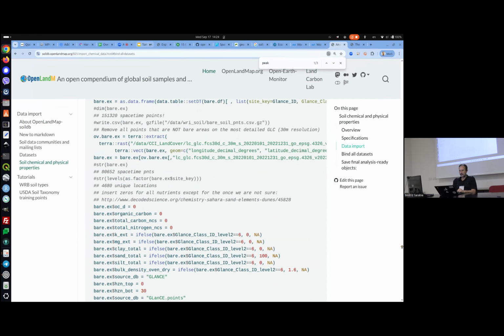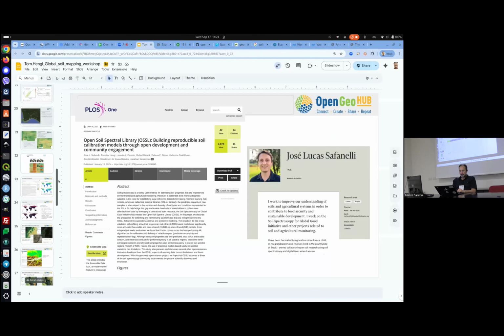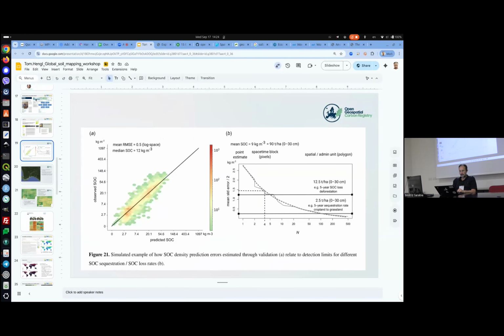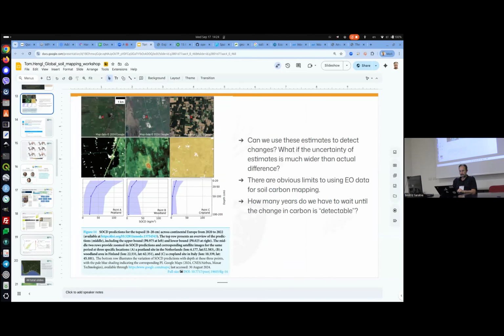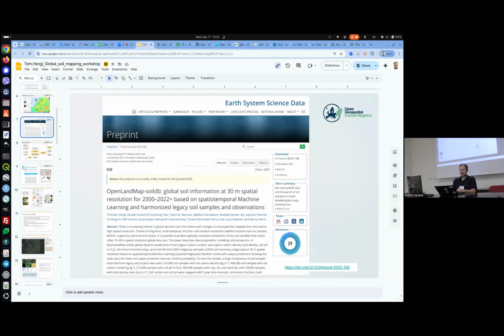If machine learning doesn't have it, that's a very interesting discussion now, and I can show you that. So we submitted this paper to Earth System Science Data. Where's the paper? This paper. We submitted it to Earth System Science Data. Now things started speeding up.